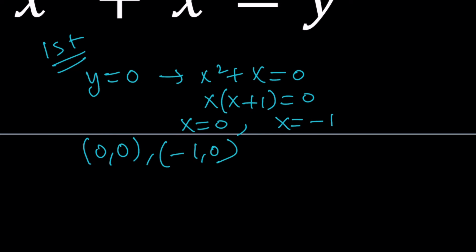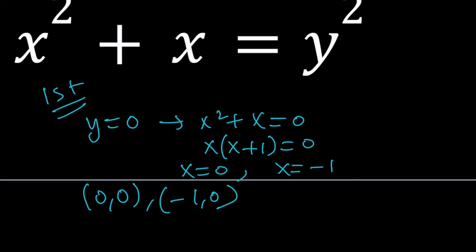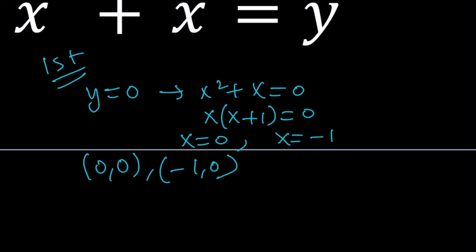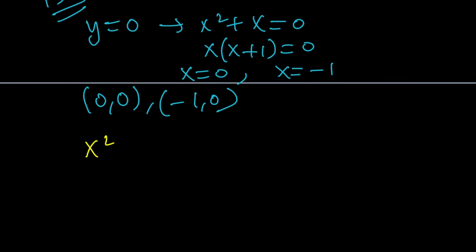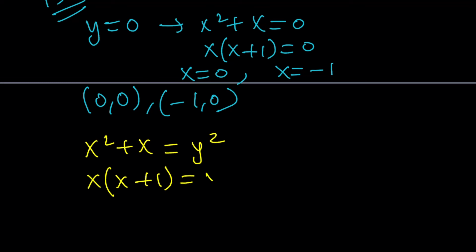All right, let's take a look at it from another perspective. Now, I'm going to try to parameterize this. I can factor x times x plus 1 as I did before I substitute anything. So let's start with this again: x squared plus x equals y squared, and then I'm going to factor out the x. Now, in order for this product to be a perfect square, because y squared is a perfect square, x plus 1 needs to be a perfect square times x. Why does it have to have x? Because we only have a single x, and we need to multiply it by another x to make x squared. Anything else that's a perfect square will work, but we do need at least one x.